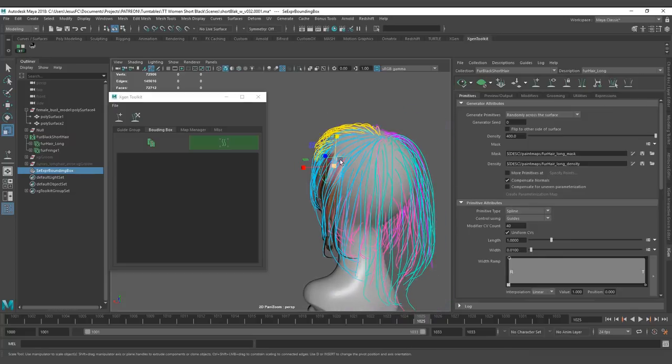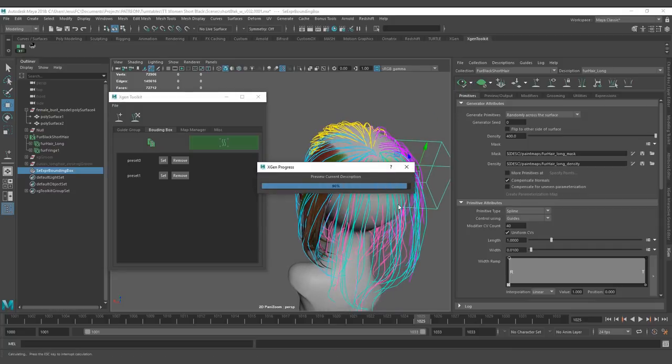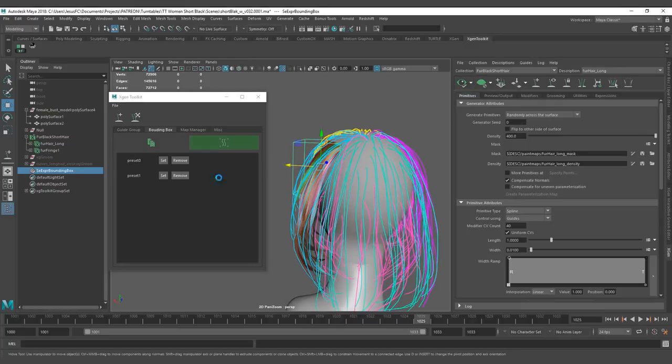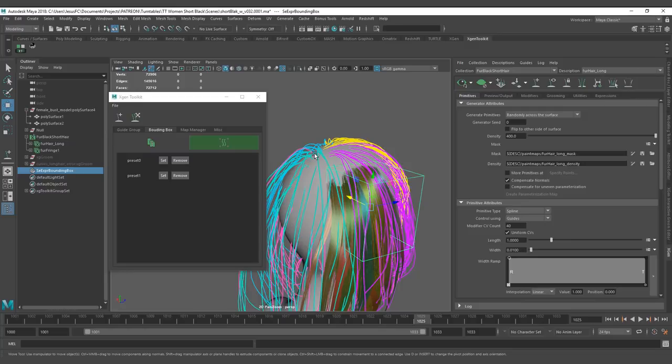Now, one of the nice things that we added, if you ask what this button is, that we haven't worked on the buttons of the UI yet, is that you can click it and this is going to set a preset. And the moment that we move to the next side and click it again, then we have two presets of this groom. And if I click set, you can see that it goes back to the old position. So you can automatically save presets of the areas that you want to see and always keep the same area so you can iterate faster.